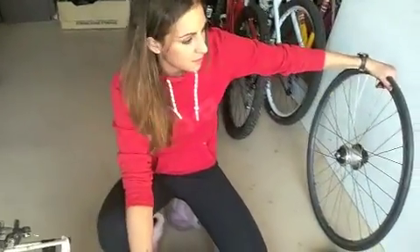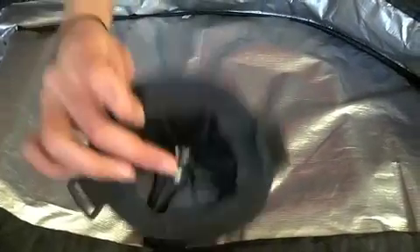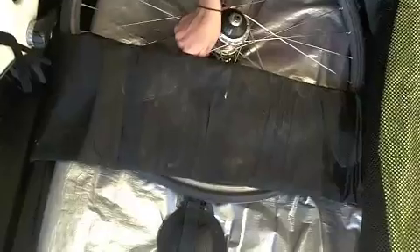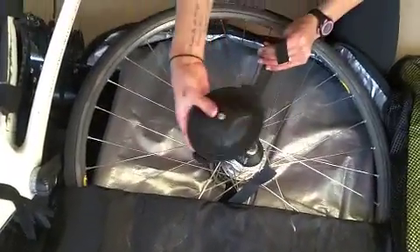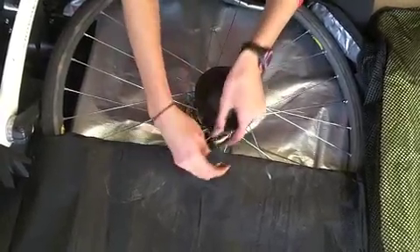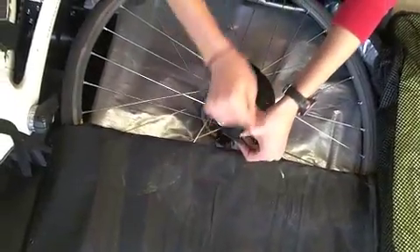Now we're going to pack our wheels into the bike box — I'll show you with my training wheels. The bike box comes with this piece, and on the other side there's a little metal stick which goes right where your skewers would go. We'll put it in here, then put our cog into this little hole down below. Make sure it's really secure because you don't want it moving around — pull both straps to make sure your cog is nicely and securely fit. Then take the black little piece, put it inside one of the skewer holes, put the Velcro straps through the holes on the sides, pull so it's nice and secure, and Velcro it down.